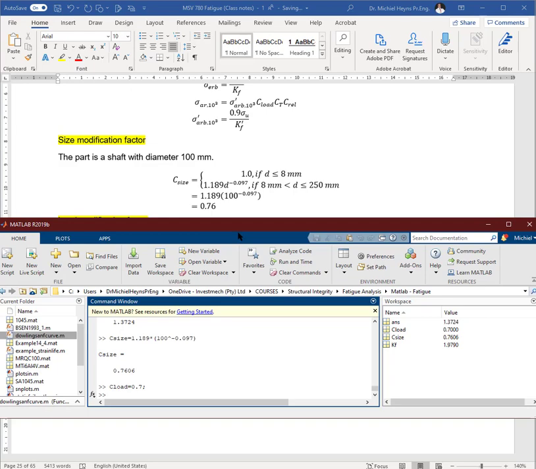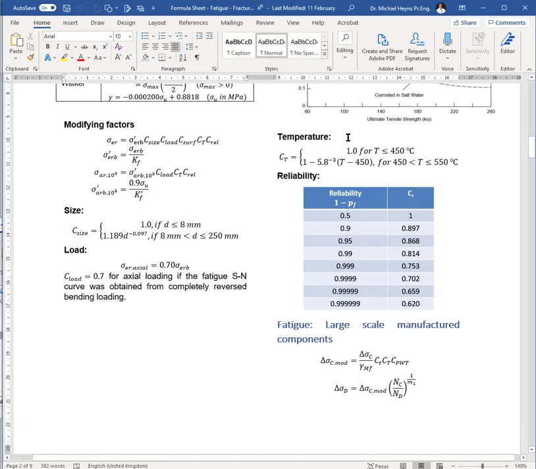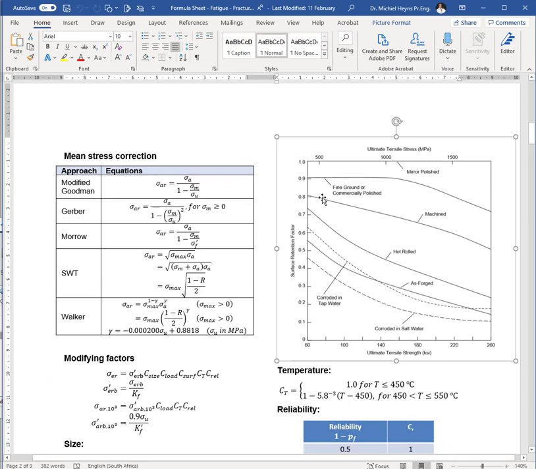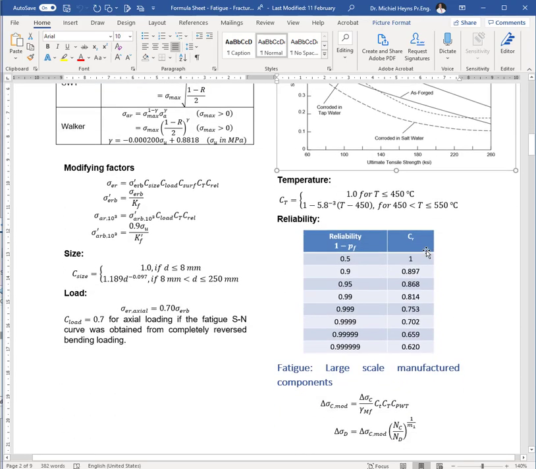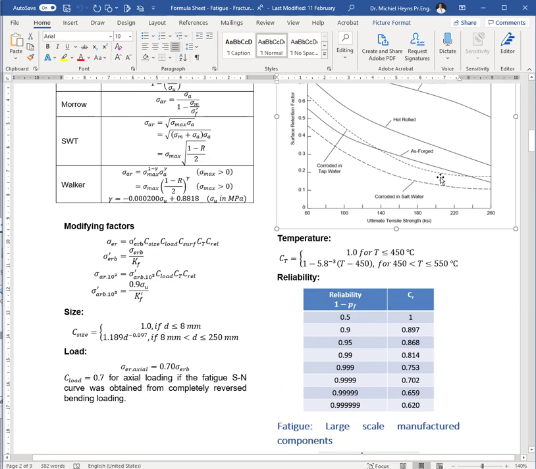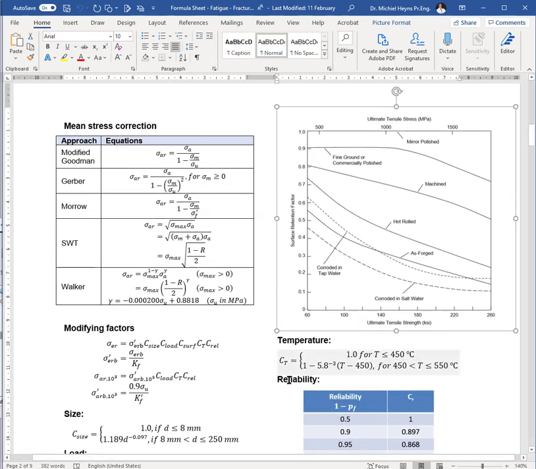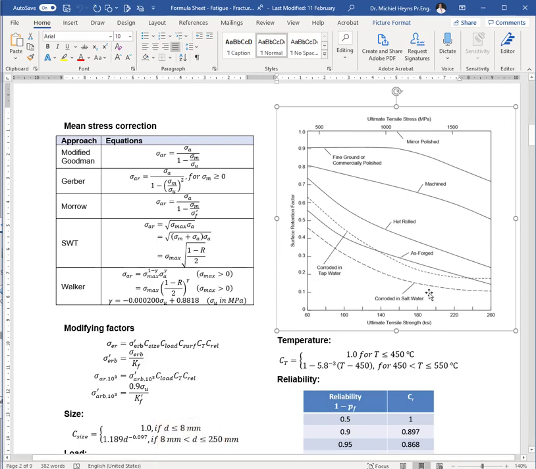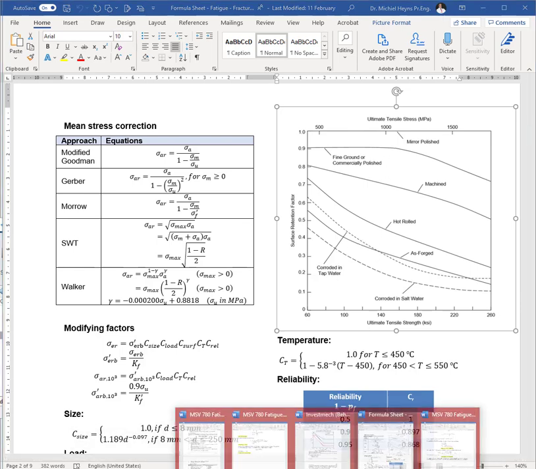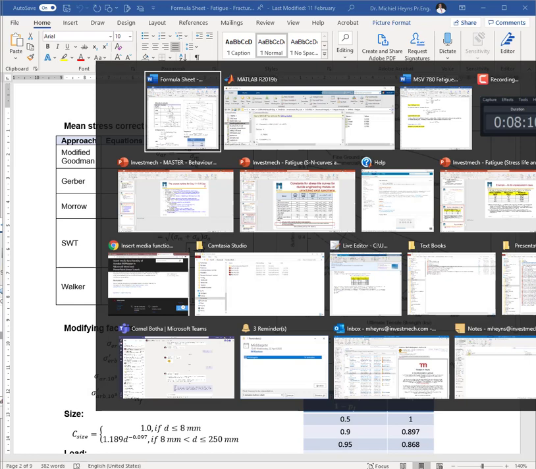We go to our formula sheet, or our notes. I've given you a curve that looks like this. This curve gives us the surface reduction factors, or the surface modification factors, for surface finish. There are also equations that you can use for surface finish, but this is the one that we typically apply. There are many other relationships for different materials that take into account the sensitivity to the higher ultimate tensile strength. In this case, we're going to use this one to model the surface finish effect.